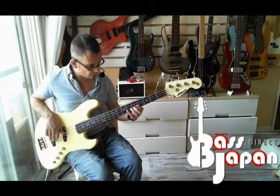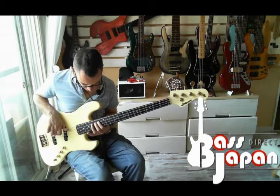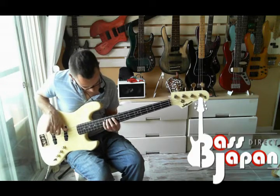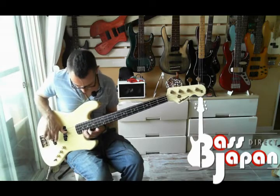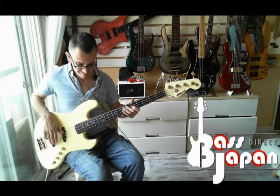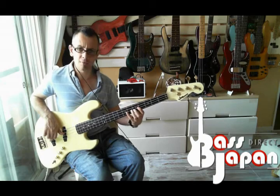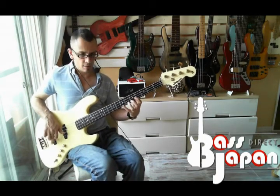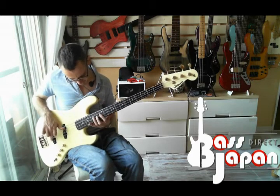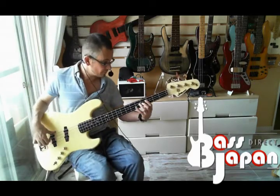They feel quite similar to the Elixir nanowebs. I don't think they have nanoweb coating though, but they feel very comfortable indeed. Yeah, there's no stickiness to them, you know what I mean? Some strings have this kind of stickiness. Not these though, they're very smooth. I'm impressed. Love them.